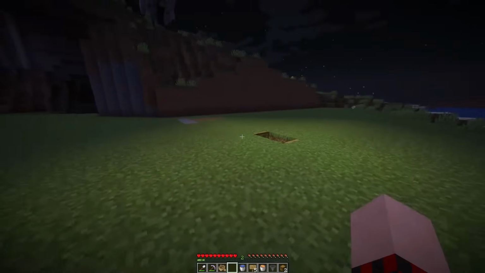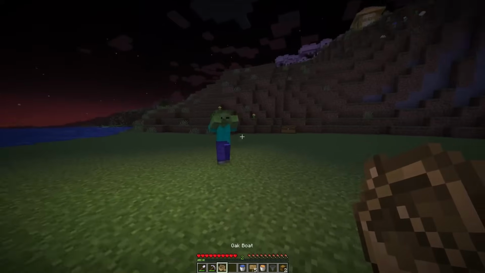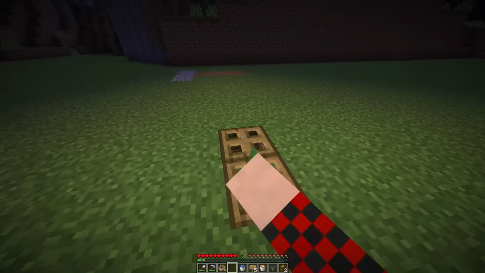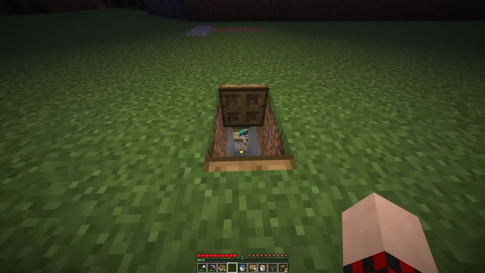Now that the villagers are inside the farm, we just need to get ourselves a zombie. Since we're using a boat, boats make it so mobs do not despawn. We just need to get this zombie to go down the staircase hole. Once he's down there, we can just go ahead and close up this trapdoor, and he will just go down the hole and get into the boat like that.